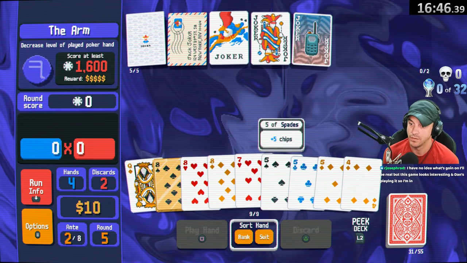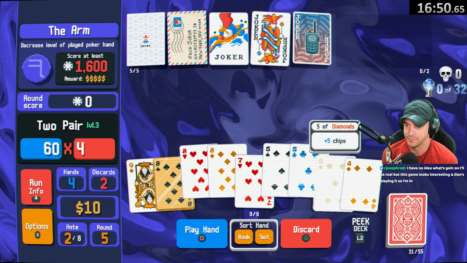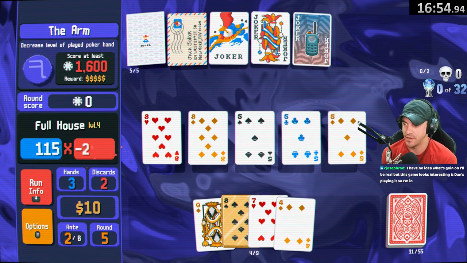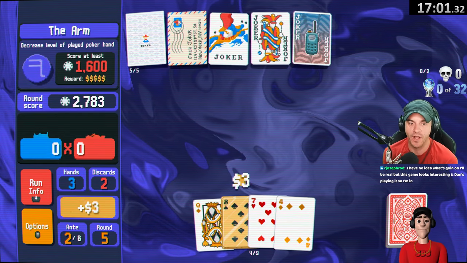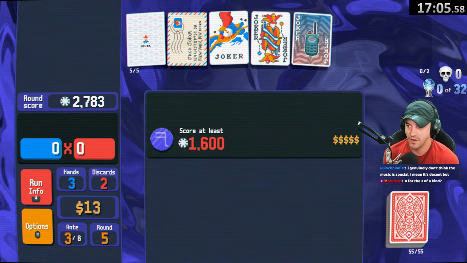Got it. No, I got you. Konal, I got you. All right, good. Full boat us. That should get us over the top here. Yo, Jose. So basically, it's a two-prong attack. You want to make the best poker hand and have the best jokers. All right.